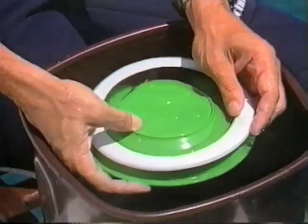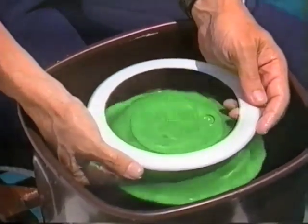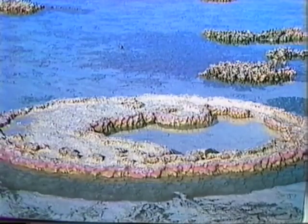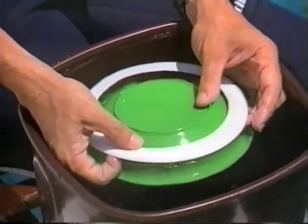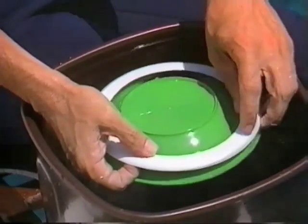In some cases, the land submerges altogether, and you're left with just a ring of coral. That's called a coral atoll. And some of these are large, some are small, and they're found in the Pacific and the Indian Oceans. They're very beautiful indeed. But coming back to Australia, we're really at that middle stage there, where you have the land there, a gap of water, and then the barrier reef out here.